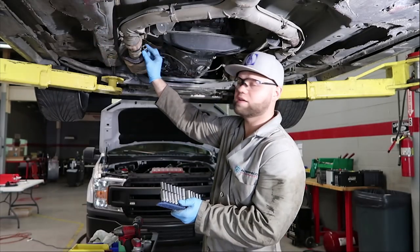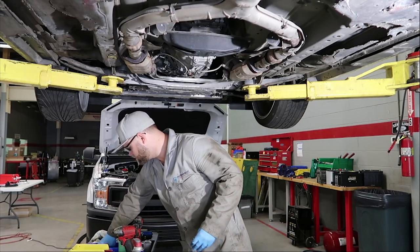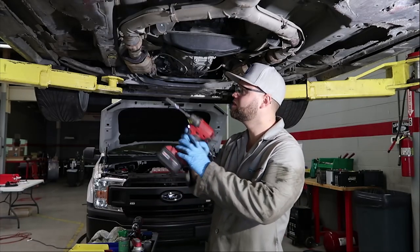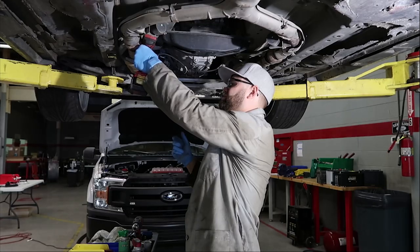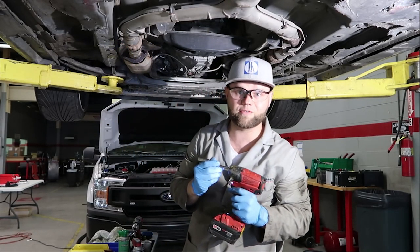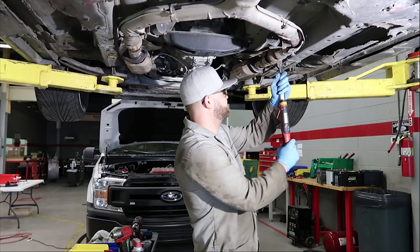Let's get back to work. It is 14 millimeter. Let's see if we can crank it loose. I like to use my Milwaukee. Let's see if we can get this thing loose. Like I said, yeah, right. Okay, let's see if this one's gonna work. Oh, jeez.